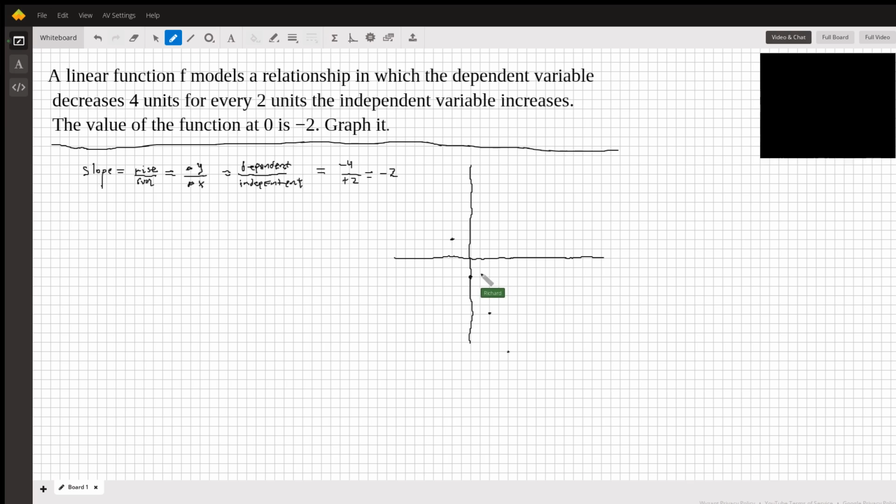And that's our line. All we need to do now is, let me put in one more dot. Go over 2, and 1, 2, 3, 4. Now I'll take the line tool, and hopefully I'll be able to make a nice line out of this, just connecting the dots.